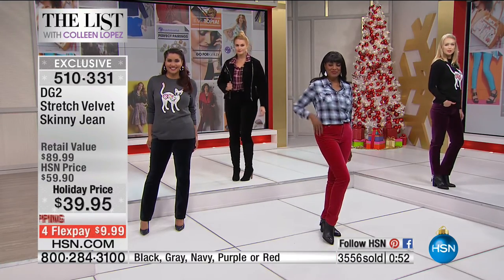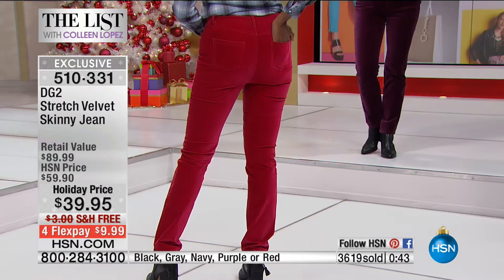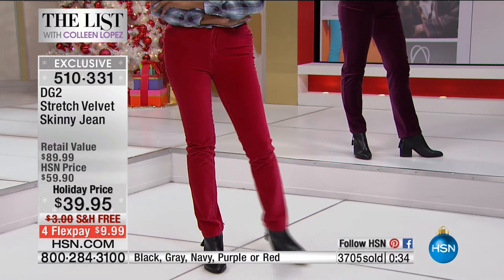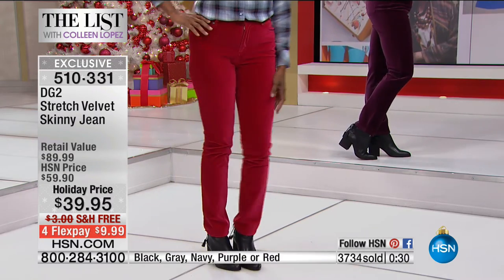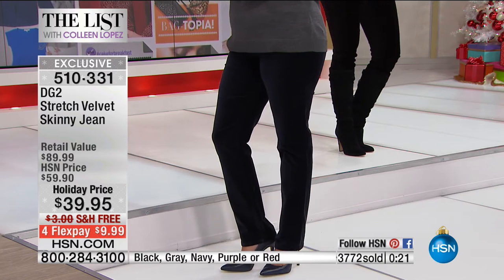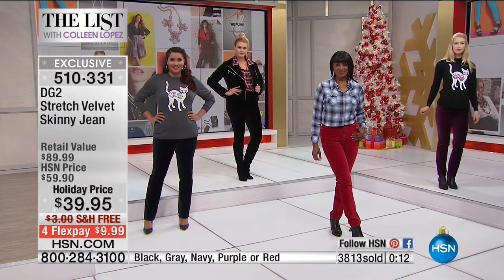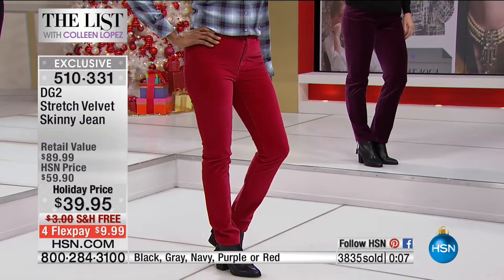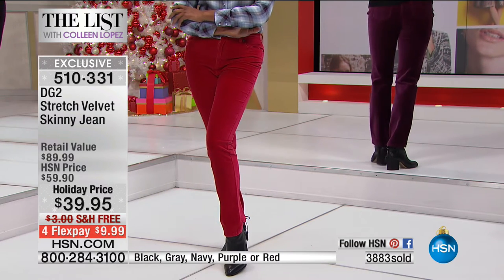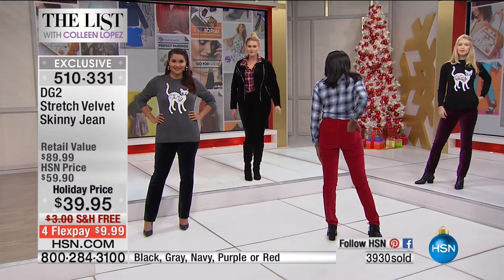You usually don't get a deal on Black Friday in clothing that you really love — it's more like electronics. This is something you're going to love. Every existing blazer, a beautiful pea coat, any kind of trench coat, any faux fur is going to look so luxurious with these. Go true to your size — you don't have to go down a size on this one. If you've collected DG2 jeans and bought our velvets previously, you're in for a big surprise. Technology catches up with fashion and this is by far the best velveteen we have ever done, and the best value. Over 4,000 people have said yes so far. We still have all the colors. We're almost sold out of purple. The black is the number one choice.